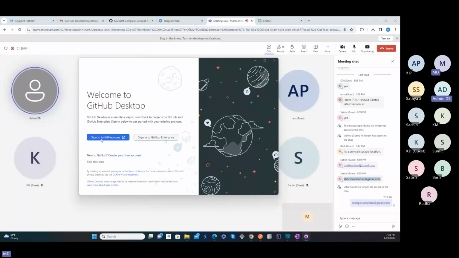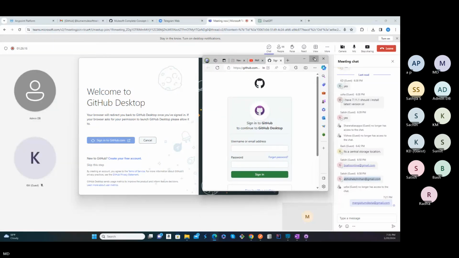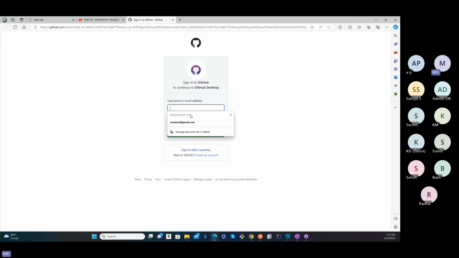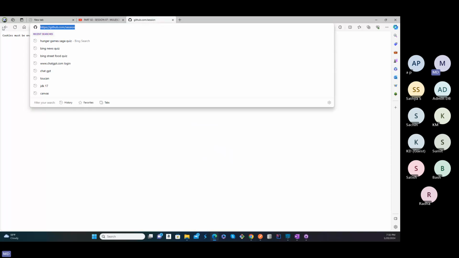Now sign in to github.com. Give your user ID and password. Okay. Nice, I got it.